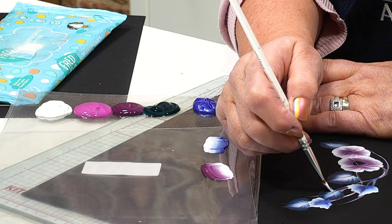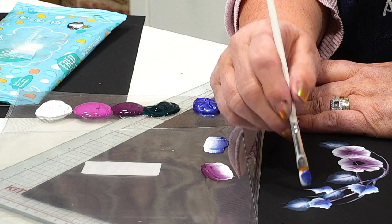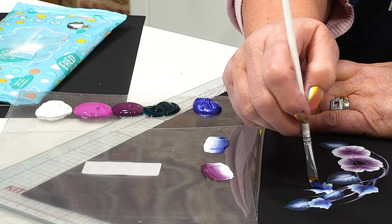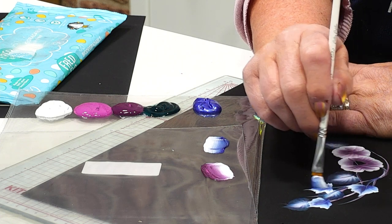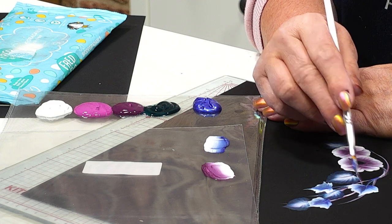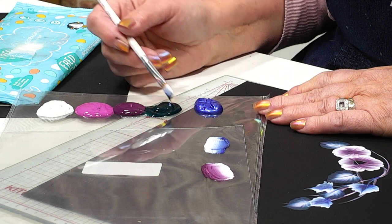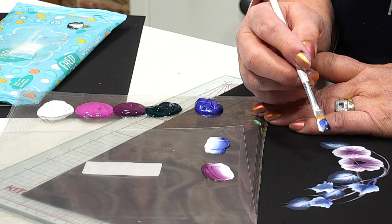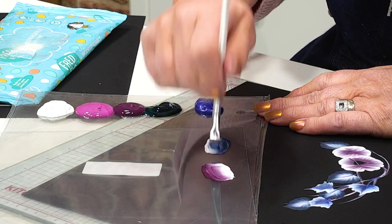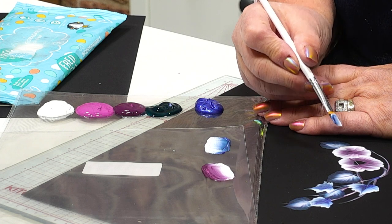I'm going to put one just here, so out and back to the tip. And then the same on this side, just a little bit jaggedy. Let that come in. And notice how I put the white on the outside of these and I've got the blue on the outside of the others. We need a couple more leaves. So I've taken the darker of the green, so that Oxford green, put it onto where my brush had the blue. And then I'm just pulling that paint down.